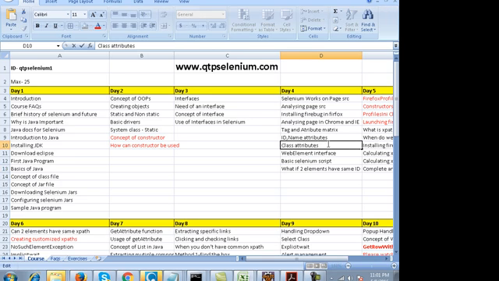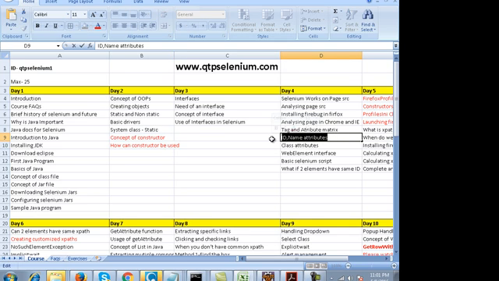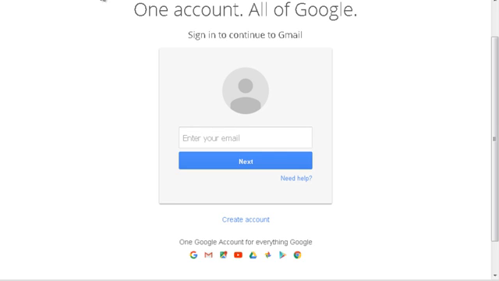Now there is something known as class attribute. Okay, what do you mean by class? Look, ID and name attributes, they are supposed to be unique. Fine, but class, don't ever rely on class. Class is not unique. Generally elements with the same look and feel have the same class.